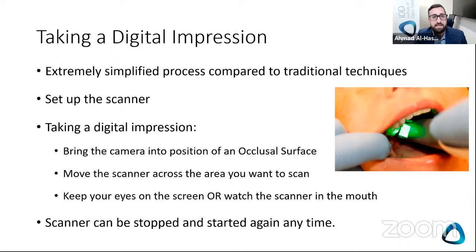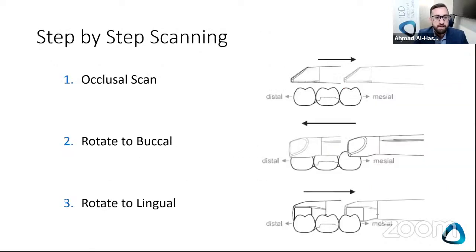And the great thing about scanners is that they can be stopped and started anytime. That's a huge benefit. So if the patient chokes, if you need to stop, if there's a bit of blood or saliva you need to control, you can stop and restart it. You don't have to redo the whole scan.